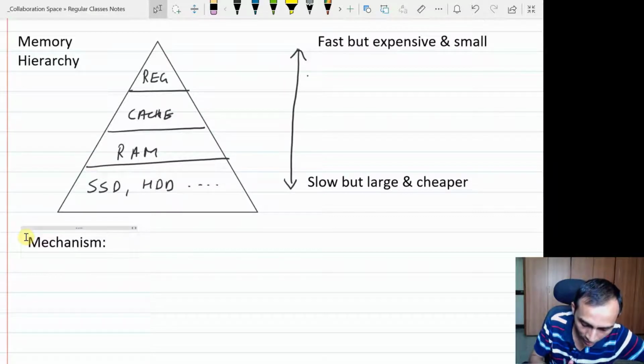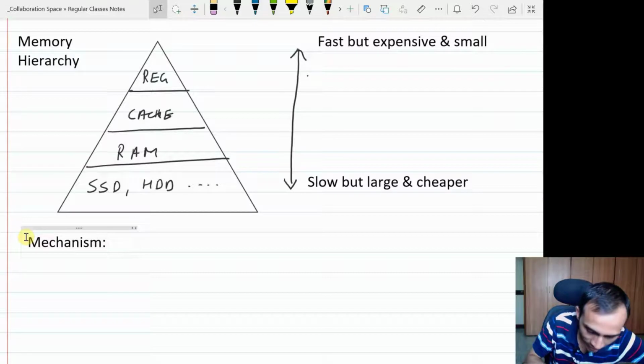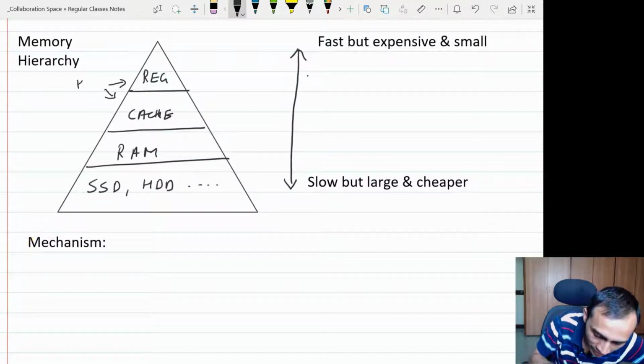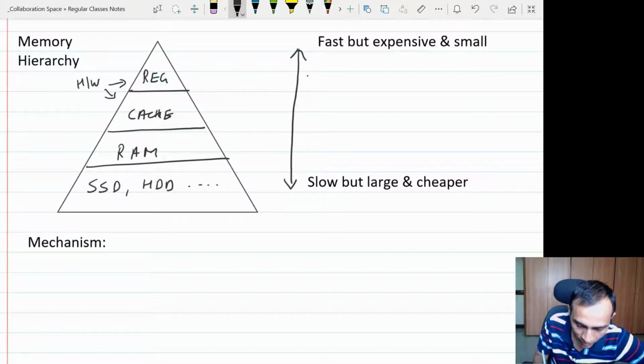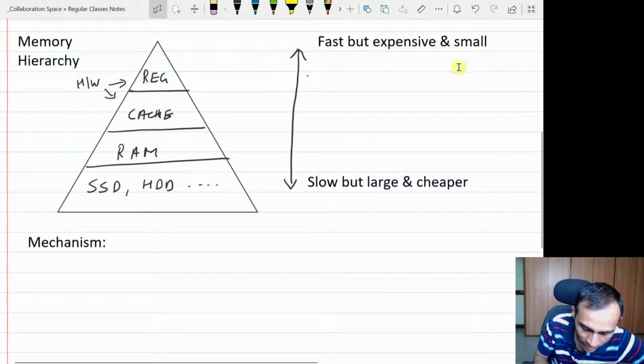Generally, at the level of registers and cache, when data is moved into hardware, into registers and cache, only the hardware is involved. At the higher level of the hierarchy, the hardware does most of the work, from when data is accessed from memory and cached, or taken from cache to registers and so on. It is mostly hardware involved.